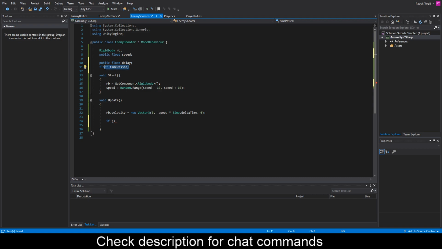Okay, so there is a variable which will count how much time has passed from the last shot.